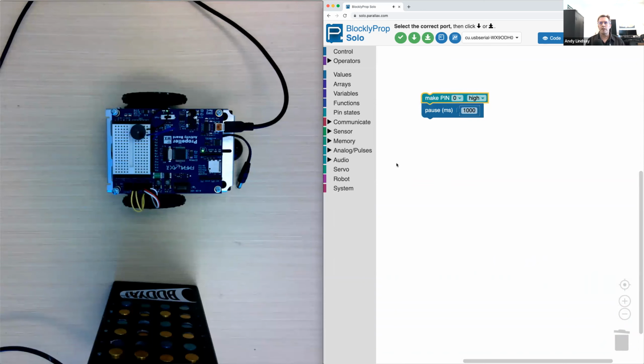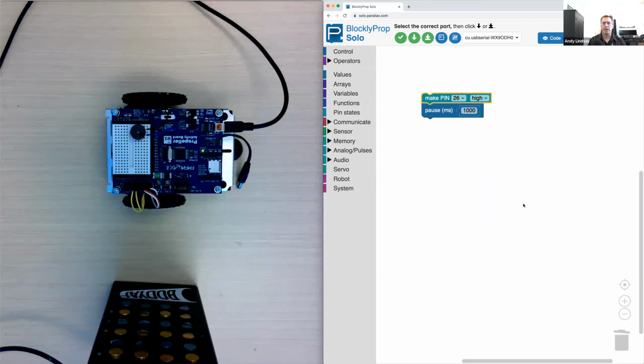Connect your pause and make pin together. And then set the pin argument in make pin to 26. There's a little scroll bar that you can use to go up and down. So when you click the drop down, you won't see 26, but you can scroll down and then select 26.